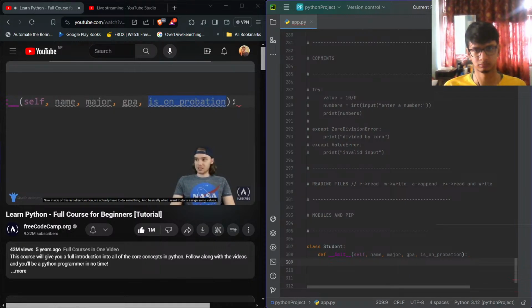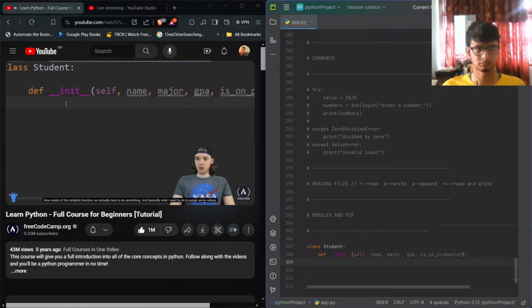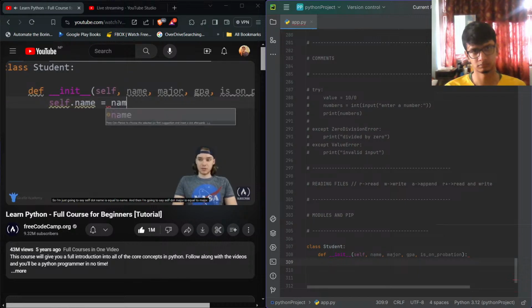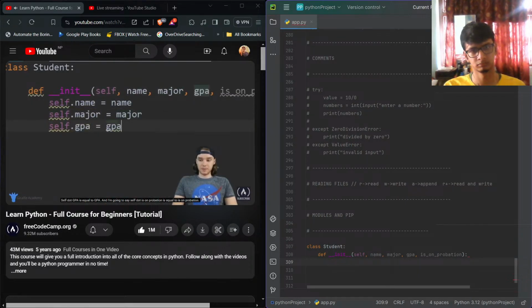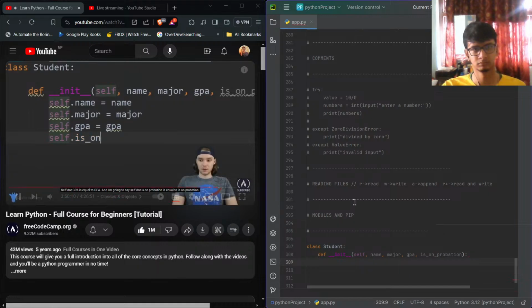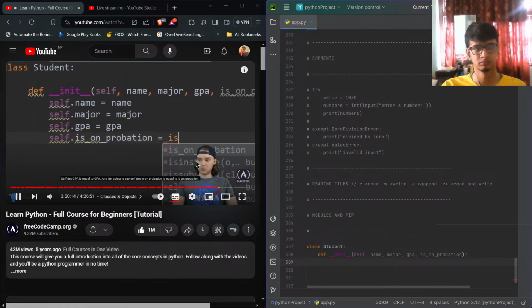Now, inside of this initialize function, we actually have to do something. Basically what I want to do is assign some values. So I'm going to be writing out some stuff, and this might not make total sense right now, but it is going to make sense in a second after we create our first student object. So just stick with me and just know that we have to do what I'm doing over here. So I'm just going to say self.name is equal to name. And then self.major is equal to major. Self.gpa is equal to GPA. And self.is_on_probation is equal to is_on_probation.